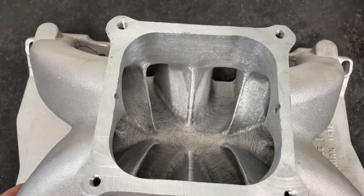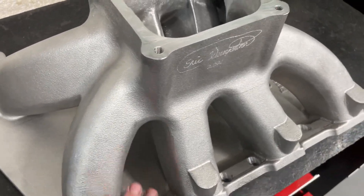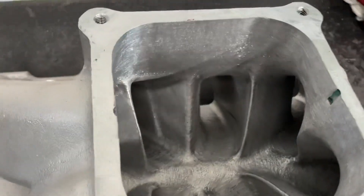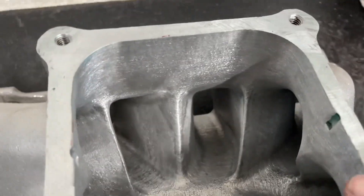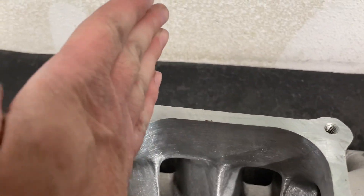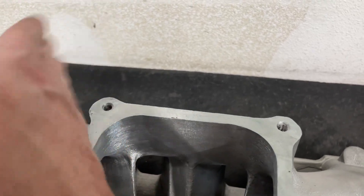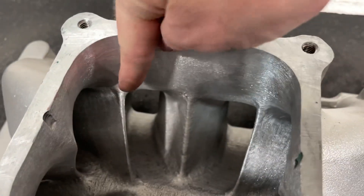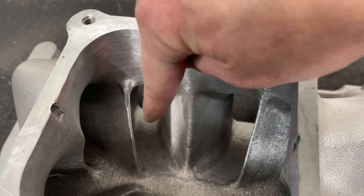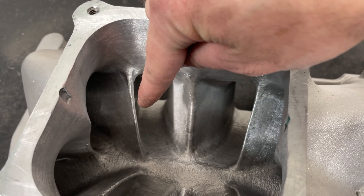The manifold itself started off as a cloverleaf. As far as manifolds go, the design's really not that bad. You've got nice runners — they're pretty good. It's not a horrible design manifold, there's some things that needed tweaking. It had a cloverleaf that I took out. But the biggest thing is on these inside runners — they would come out and curve, actually scooping this way as they came out. So I ground this and opened it to give more area here, because they're feeding some pretty big engines. It would curve out this way and leave like a notch.